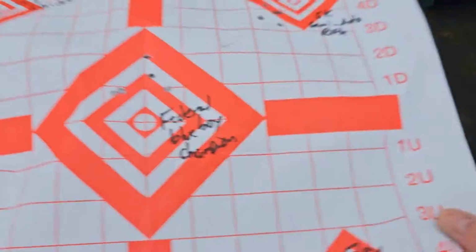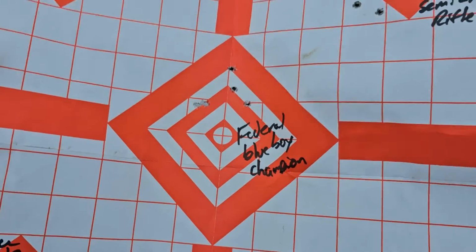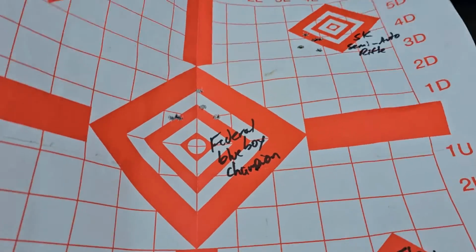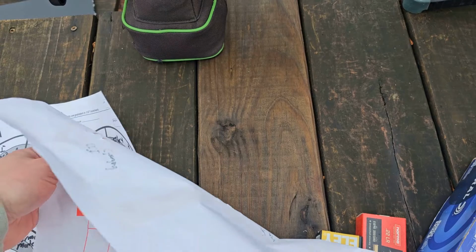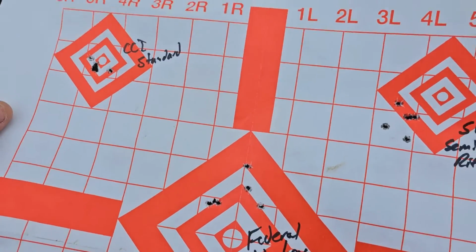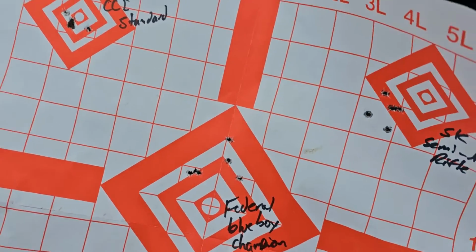Okay, so here was our original target. That was the group with the CCI standard. And now this was shot with the factory, well, I'm not going to say factory, but it came from the factory with a Hogue rubber stock. So this is comparing the differences between those two. Now, there's nothing wrong with that Hogue stock. As far as hunting and taking it out in the field, that stock's actually pretty nice. I really like the extra grip that it gives. But there is some flex on the bench and for target shooting, so take that for what it is.